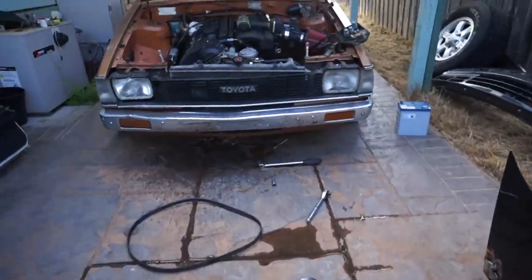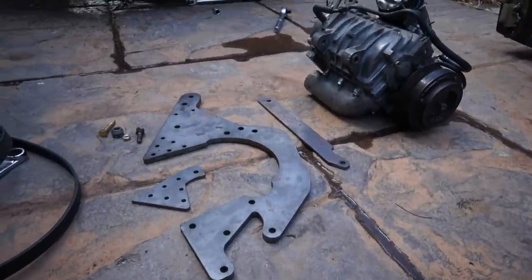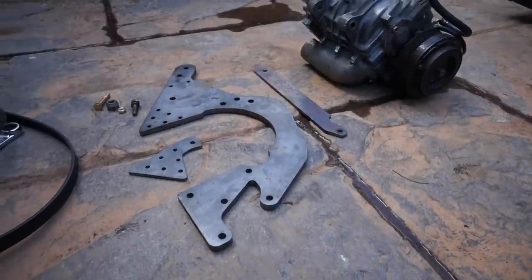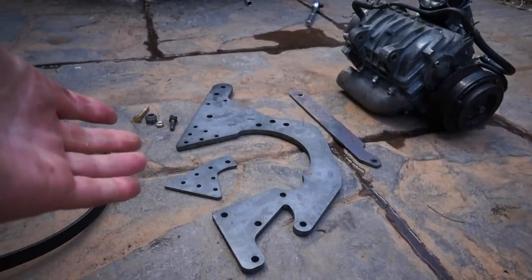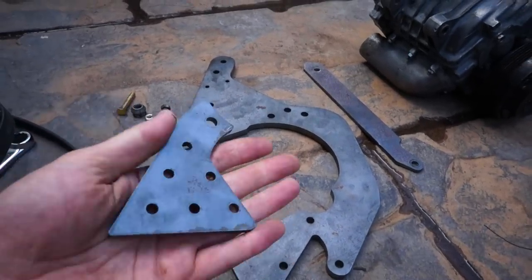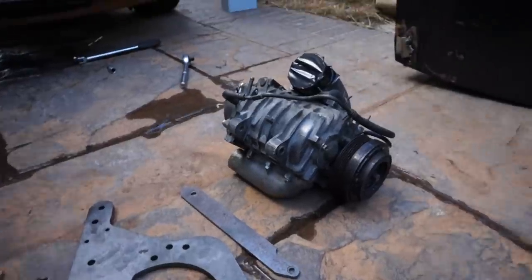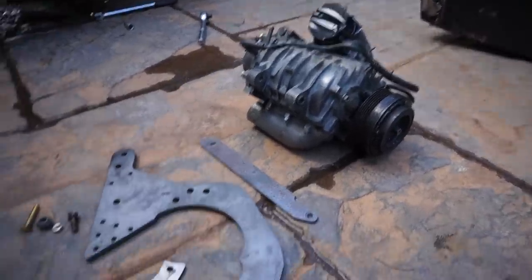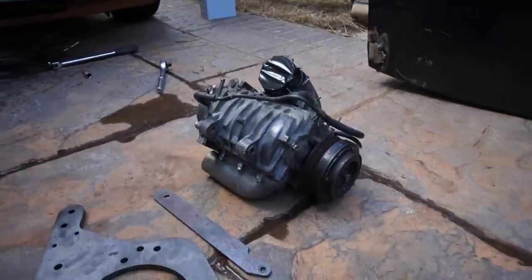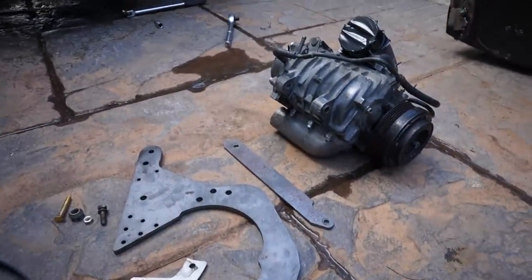It's very basic setup, right? So a friend of mine reached out to me and said, hey, I've got these brackets to bolt a supercharger up to an M50 engine sitting around. Would you like them? And I said, yes. And he said, sweet. And he sent them to me, and that's these brackets here. And I believe they are the Hyde Motorsport brackets that someone has laser cut out, which is freaking awesome. And so I went out and bought an SC14 supercharger that these are made for. So I paid $100 for the brackets, $350 for the supercharger. We're gonna bolt it up to this engine today, which I'm freaking pumped about.